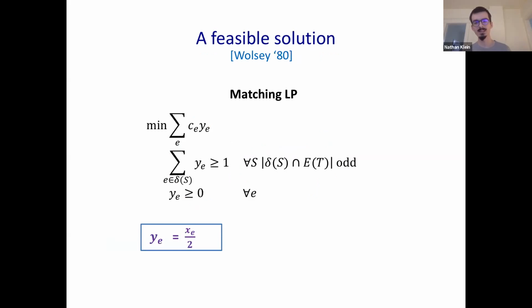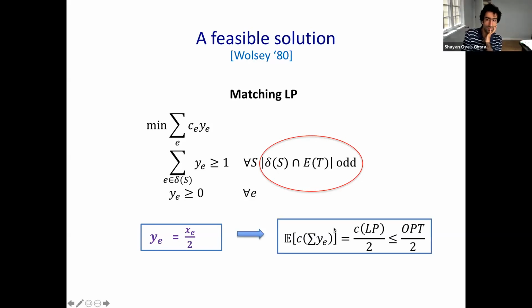It turns out it's very easy to get a matching of cost at most opt over 2, as in Christofides, but only by looking at this LP. So if we set y_e equal to x_e over 2 for all edges, this is already feasible, since every cut has at least fraction 2 in the TSP LP, and therefore in this solution, every cut has at least fraction 1. So using this solution, we satisfy every cut in the matching LP, not just these odd ones. And this costs half of the TSP LP, and so we immediately recover this 3/2 approximation.